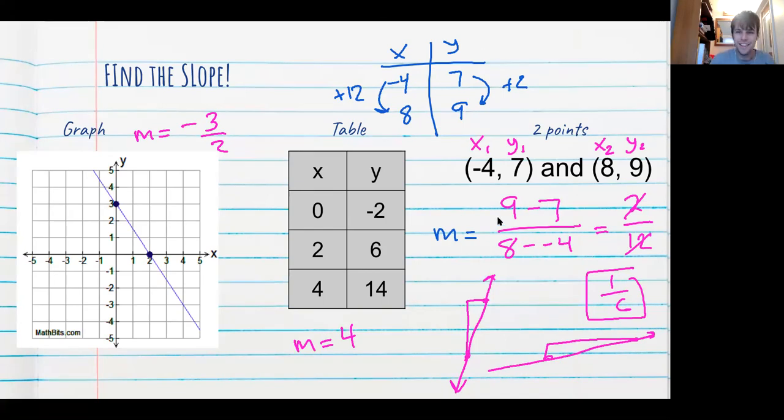So notice how this line, this slope, is much flatter, closer to a flat line. So again, the bigger the number, whether that's a really big positive number or a really big negative number, is going to have a very steep slope because our vertical change is high compared to our horizontal change. So we're going to be going up and down a lot and only over a little bit. So very steep lines, whereas slopes that are close to 0, where our horizontal change is much larger than our vertical change, we're going to have very flat lines, almost horizontal.